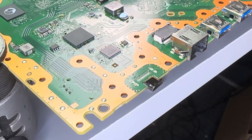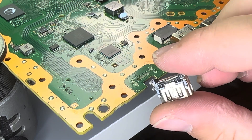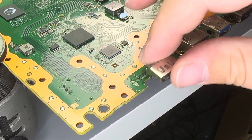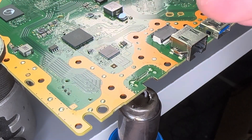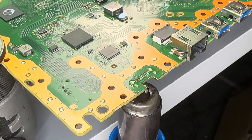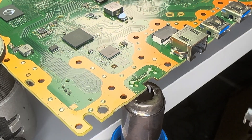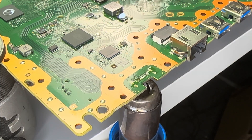This is ready to install. I'm going to take some flux and add it to the pads and the through holes. We've got our tinned HDMI. All I'm going to do is come in from below with the same heat and watch and wait for all of the solder to become liquid. Then we can drop this in place, and if I do it properly, I won't have to do any soldering at all. You can add low melt to the pins or pads to help it melt faster, but doing it this way maintains the structural integrity of a factory solder with the new HDMI — it keeps the legs strong. I'm starting to see some solder melt — you can see it become nice and shiny.